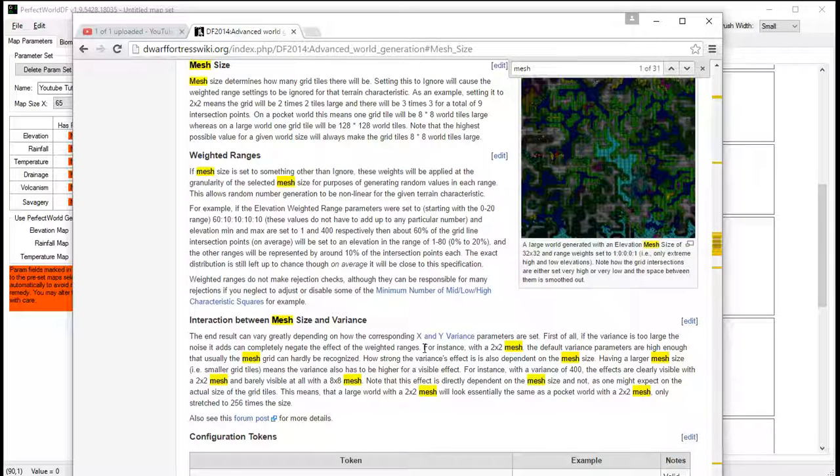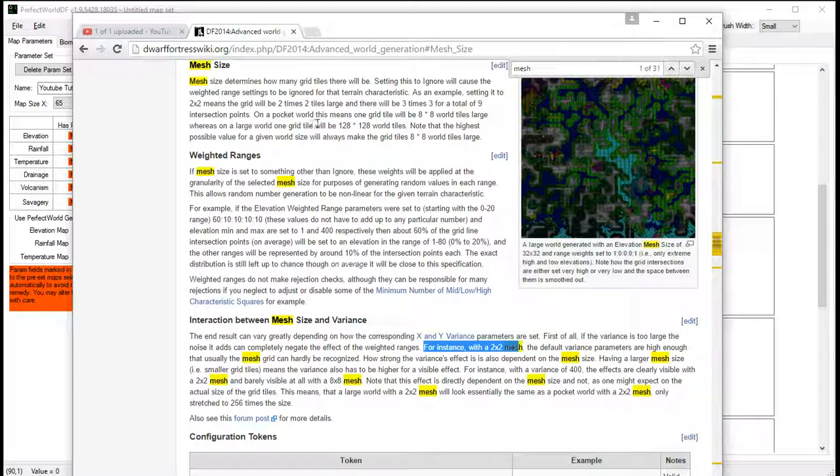So, it sounds as though, let's read up here, it says the mesh size determines how many grid tiles there will be. Setting this to ignore will cause the weighted range settings to be ignored for that terrain characteristic. As an example, setting it to a 2x2 means the grid will be 2 times 2 tiles large, and there will be 3 times 3 for a total of 9 intersection points.